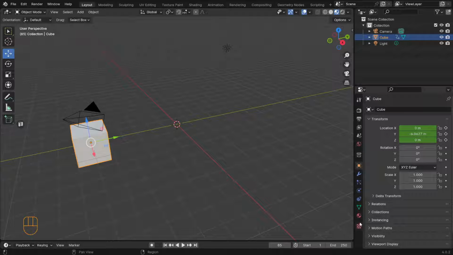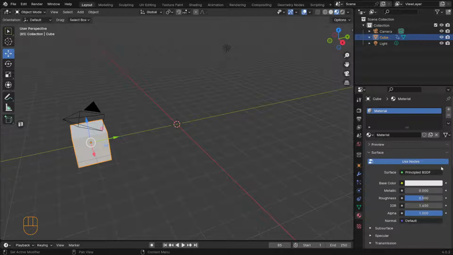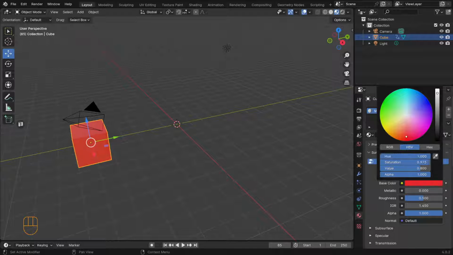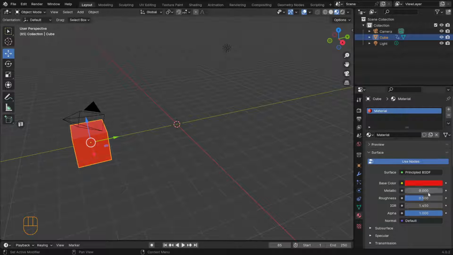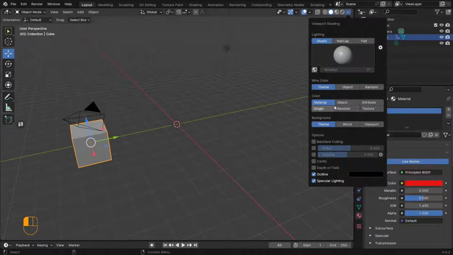If you select the object right here, this beach ball down here, notice it says material. If you go and you change that to red, now we've got our red material showing up on this cube. If I go back to the original view that I was in, the shaded, notice it doesn't show the red, right? So that's the difference, is this shaded mode is just showing everything depending on how you want it to show. So if you have a bunch of objects in a huge scene, you can make it so that it shows colors randomly by object.